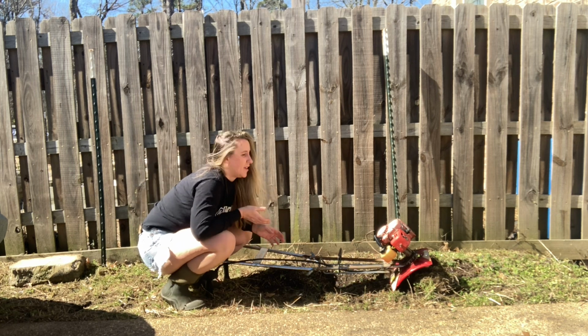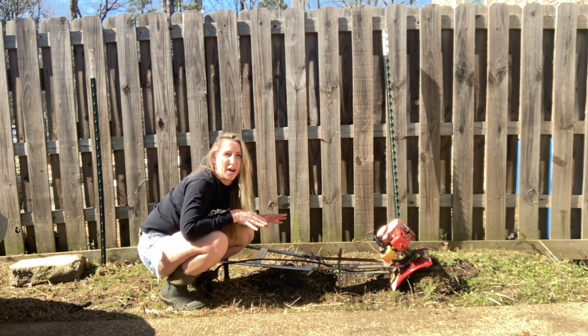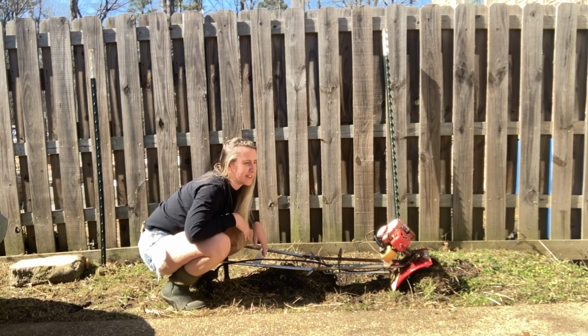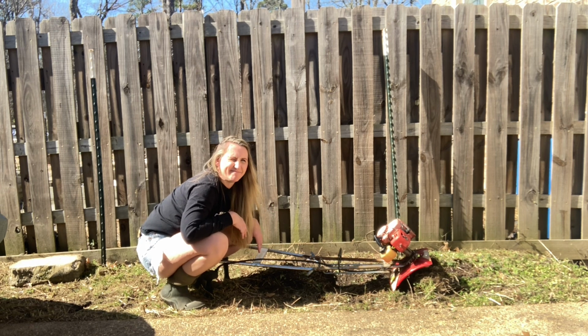So we've got some leaky fuel lines, a broken primer bulb, and it'll run until it bogs down under a load. So we're gonna go ahead, take this carburetor apart, maybe change the fuel lines, and make it great again.